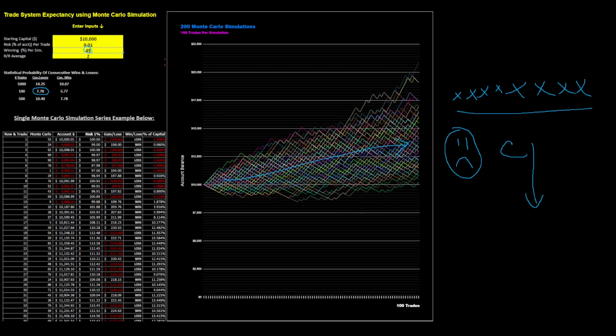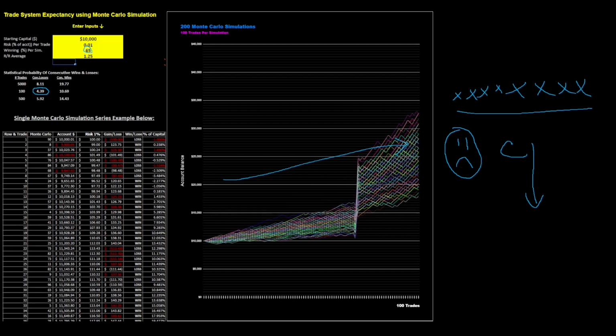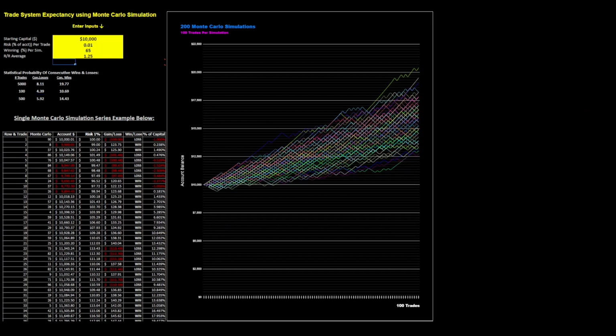If you start looking at, well, I want a 65% win rate, and at a 65% win rate it's a little harder for me to get as many winners with the 2R strategy, so maybe my strategy is 1.25 Rs. Well, essentially we have to ask the question, what does the payoff look like? Can you even get 1.25 Rs out of a 65% win rate? That's the question. Maybe you don't even get that much.